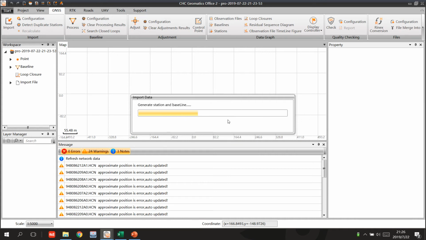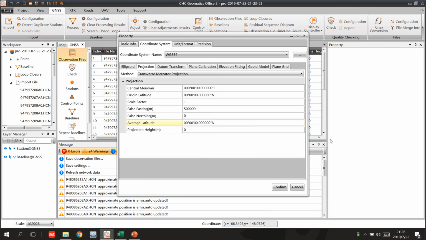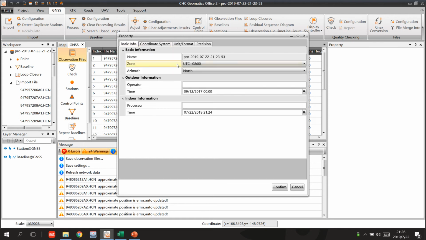Click confirm. It pops up another box which says the difference between the coordinate and the current project central meridian is large. Whether to modify. So this means we need to modify the central meridian. Click modify, and it will pop up the property information.